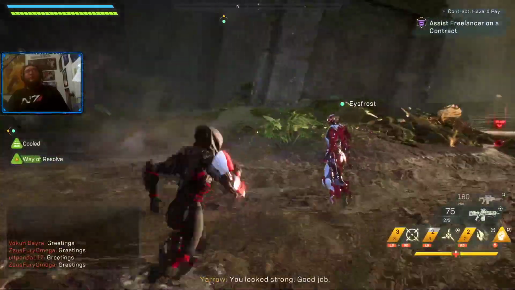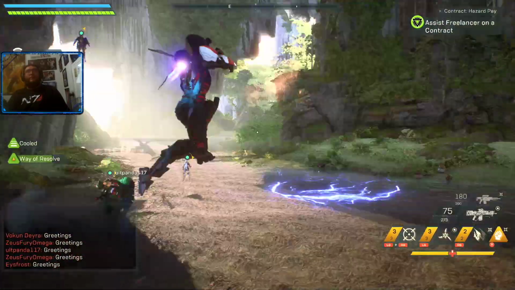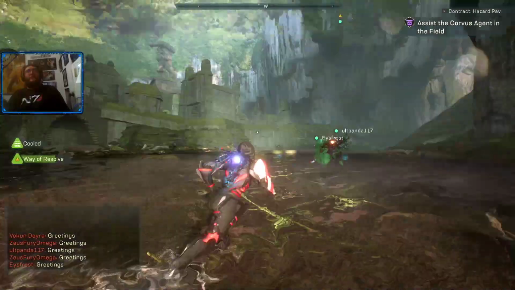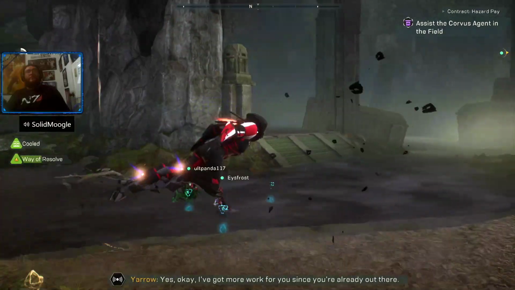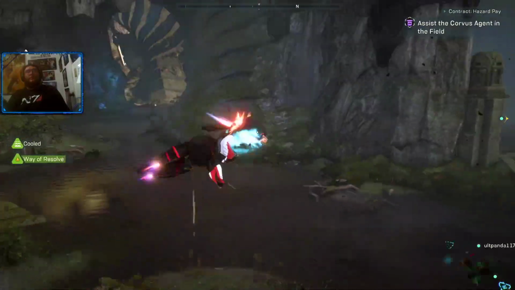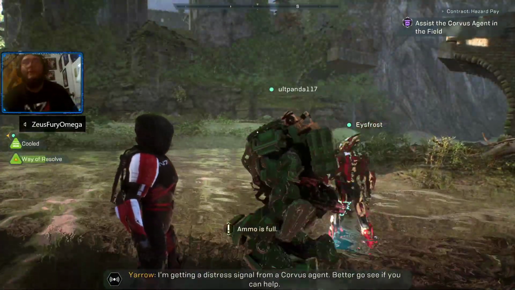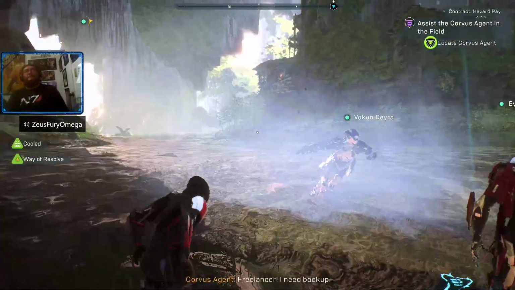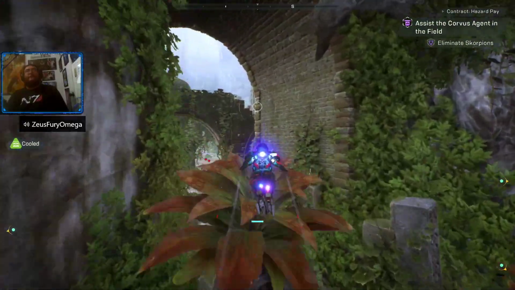Hi there. You look strong. Good job. Right? Can we get the next part? Yes, okay. I got more work to do since you're already out there. Damn it, Yarrow, give us the damn Getting waypoint. a That's distress slow. signal from a Corvus agent. Better go see if you can help. Freelancer, I need backup. Got you covered. Let's go. Damn, he's right next to us.